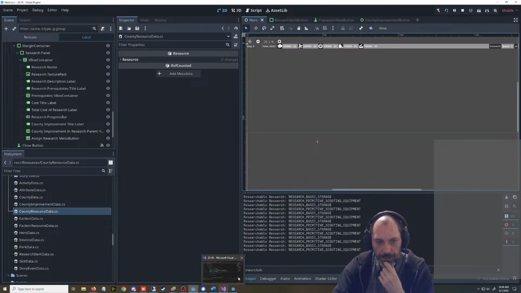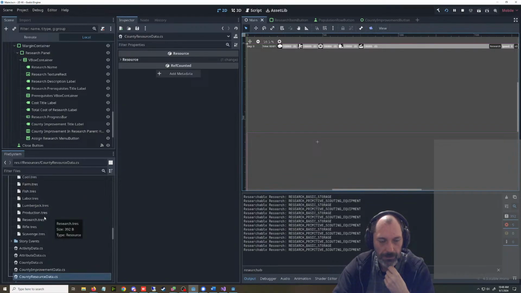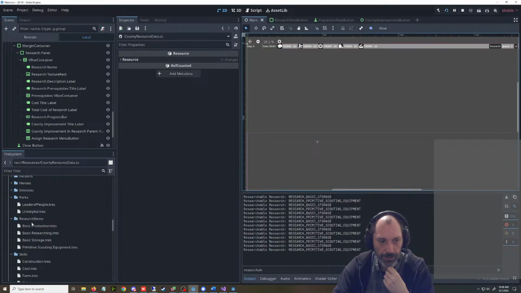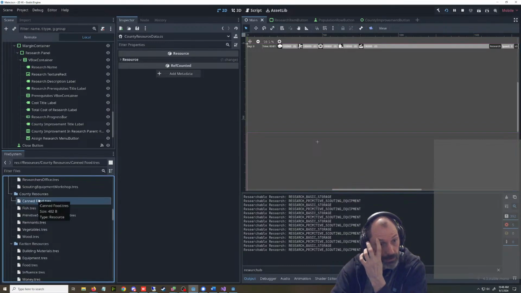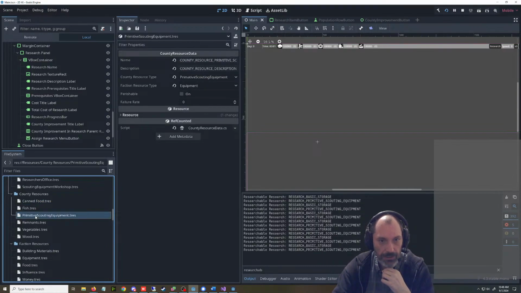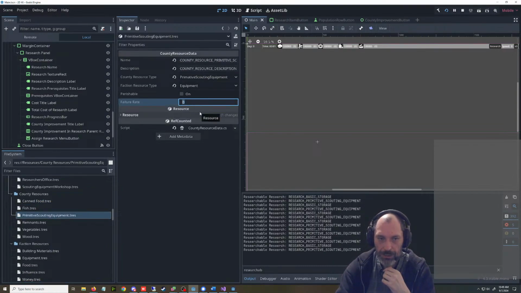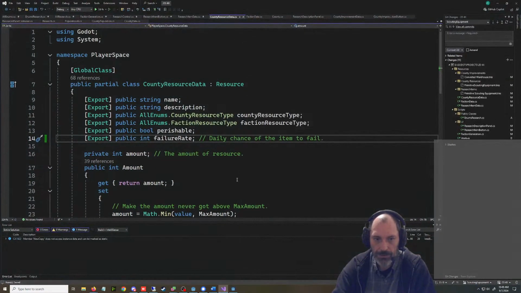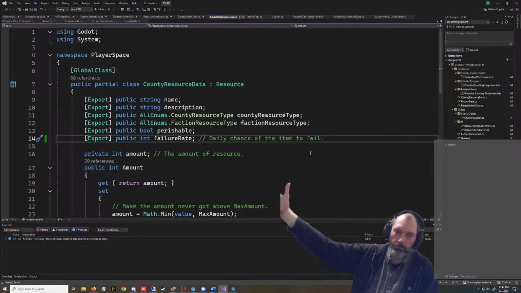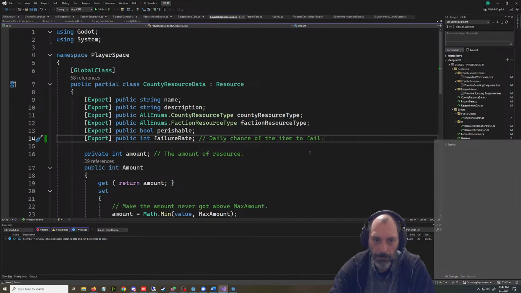Okay, so that is all we needed to do there. We just need to put that in there, and I guess we should put in a failure rate. They're going to be 0 for our county level stuff, and it looks like it defaults to 0. And we're going to have some ridiculous value. Okay, 10 isn't that, but every 10 days you would lose one, and you know it's random, but that makes sense. It's going to be garbage, and improvements in the equipment would reduce that failure rate.